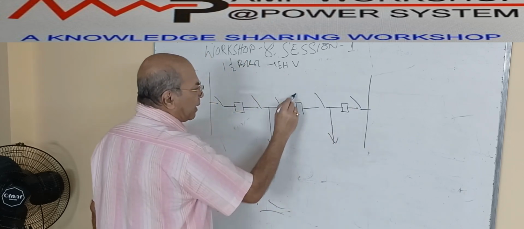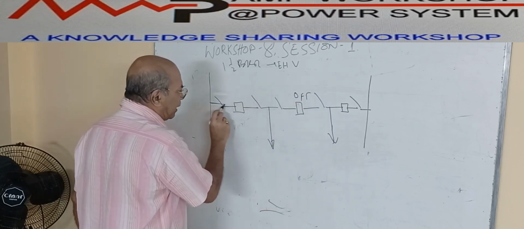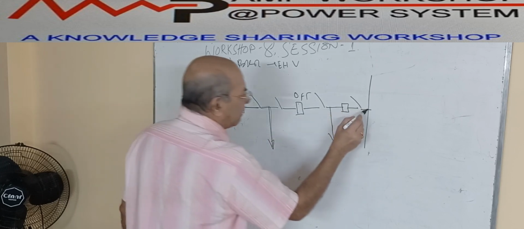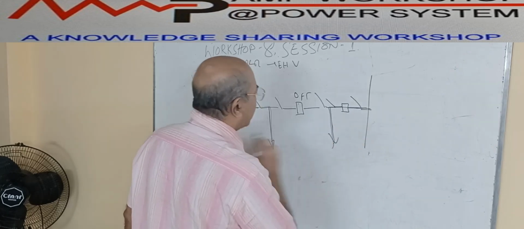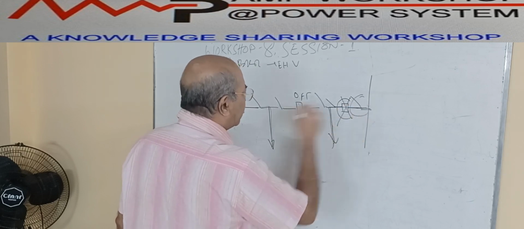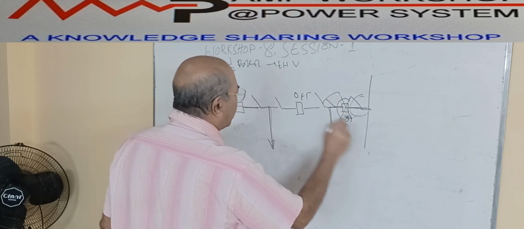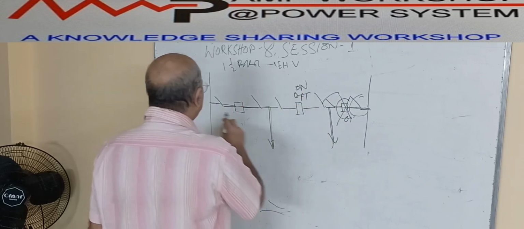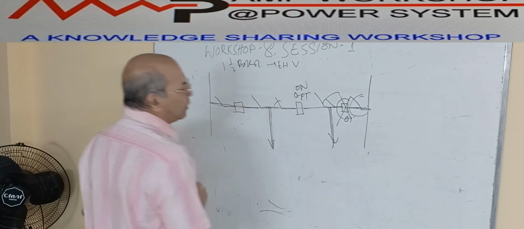Normally this breaker is off. This circuit breaker is off and power is feeding from this way. And another power is going, there is an isolator over here. The power is going from here. Suppose for any reason this breaker has a problem or this isolator has some problem, then we open this isolator and this breaker is off. We make this breaker on. So the power will go from here for one circuit, then we close the isolator, and power will go from this circuit.